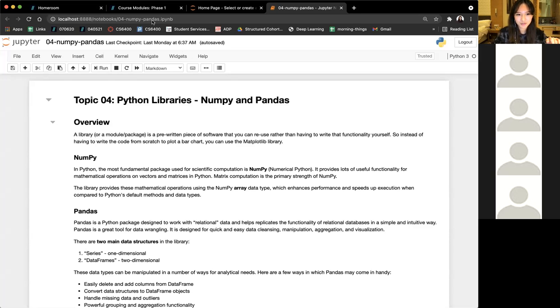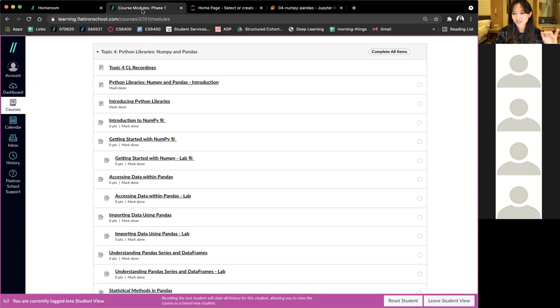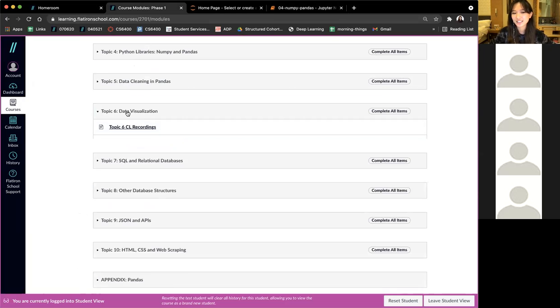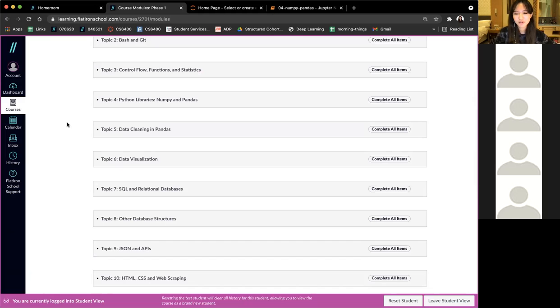Before getting into this notebook, I wanted to talk about how the next couple of topics are structured. I think because we have one more study group on Sunday, it spaces it out a little bit nicer. So topics 4, 5, and 6 are actually very interconnected in the sense that for the project at the end of the phase, if you stop at topic 6, you can pretty much finish out the project. Not to say that 7, 8, 9, 10 is not important, but the focus is going to be on 4, 5, 6 actually. So just some good info to know.